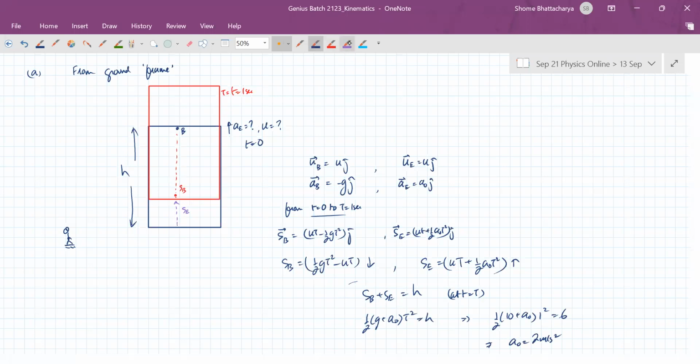But as far as the path of the bolt is concerned, it's a little bit more complicated. In the ground frame, the bolt will be seen actually first going up and then coming down, because it has some upward initial velocity, which is what we'll require in the B part also. Now, this might seem very odd: how come the bolt is going up and then coming down, whereas in the elevator's frame we see it only coming down? It is because while the bolt is going up and coming down, the floor of the elevator is also going up and coming down. But remember, the elevator is traveling in the upward direction at a faster rate.